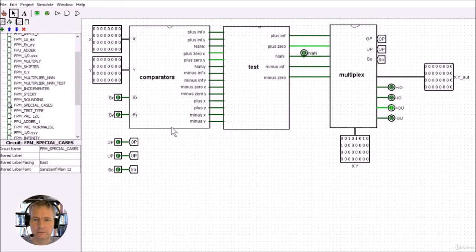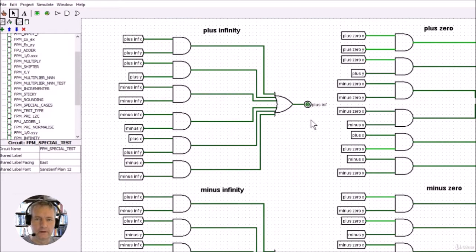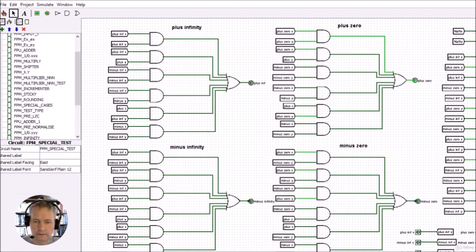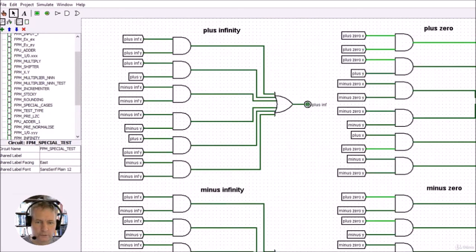So that's us created all our special case inputs. So now we have to put them together to create the special case outputs. So in effect you can think about this here as being our X and our Y input for all of our special cases. And this part here is going to be the output for them. So for example, if I zoom out here a little bit, well, you can quite see that here. So I'll just zoom back in and then we'll just look at one of them.